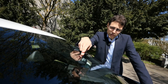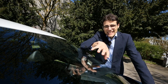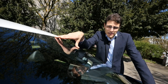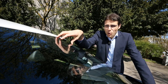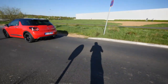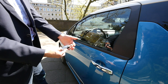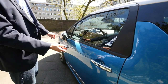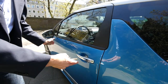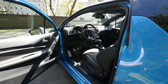Before we get inside, one last thing from the outside: the Active City Brake — the emergency braking assistant. It is not standard equipment, but it would be great if DS engineers added this as part of a product update. You have to pick it optionally, or it's included in the Sport Chic top trim level. This is a special DS key — different from those on the Citroën. If you open the car, the side mirrors can also flip out in the top trim level. The door is quite long so people can get in the rear.